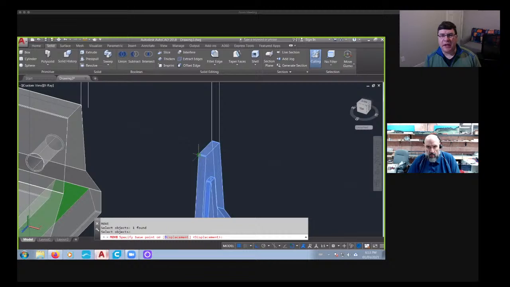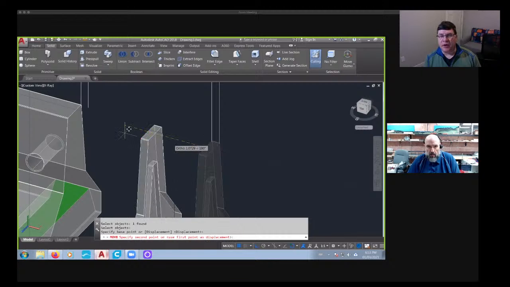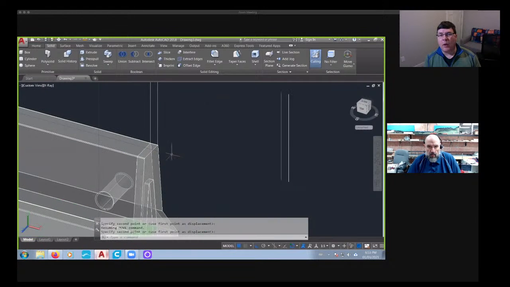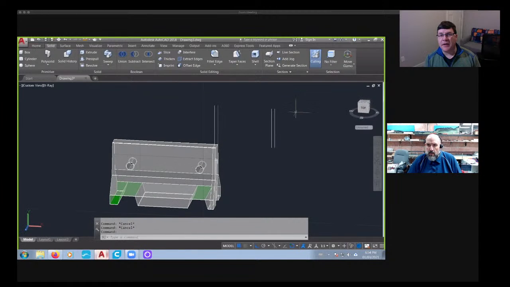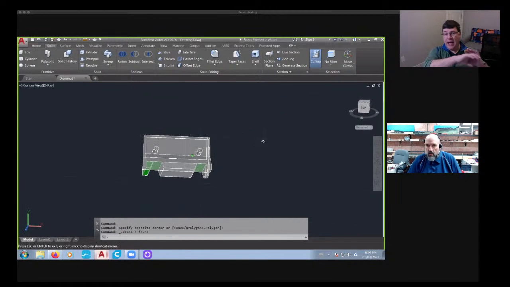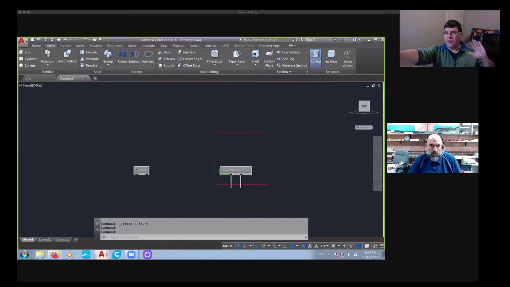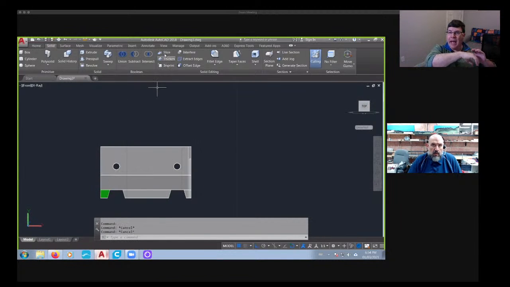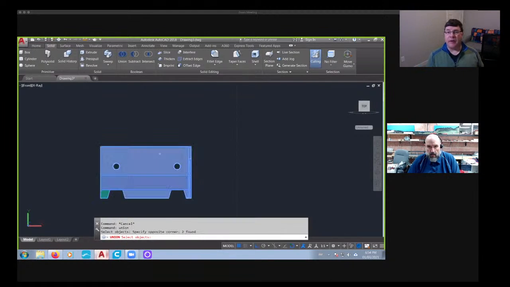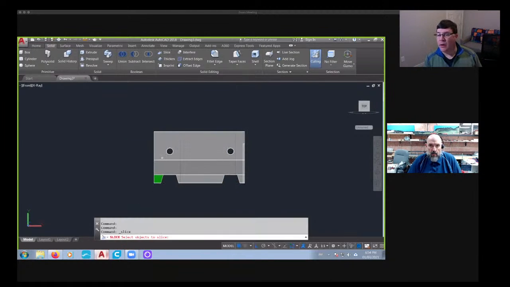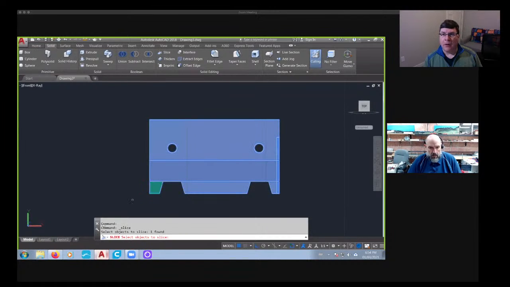So what you're seeing David do is, we've just designed a Jersey barrier. Now he's doing the end, basically the end cap. If you have a long row of Jersey barriers, there's an angled piece that goes at the end of it. So that is what we are working on right now.